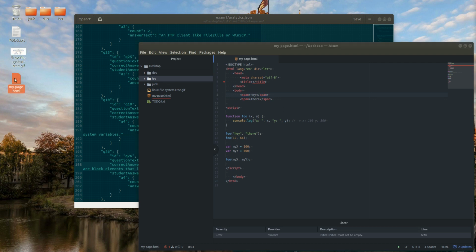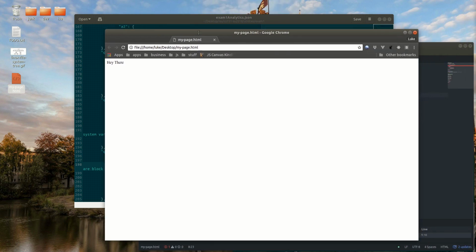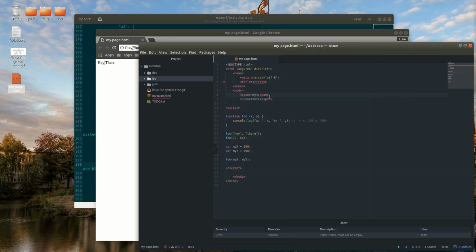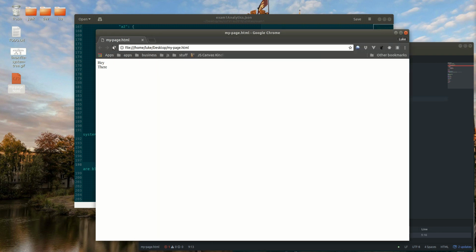If I open up my page here, you see hey there right next to each other. If on the other hand I made these divs, they lay out vertically.